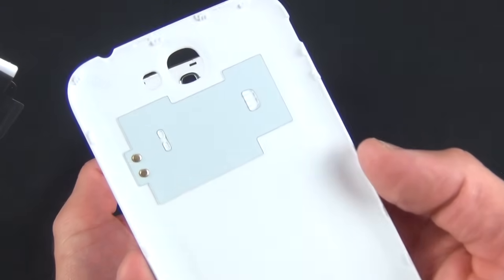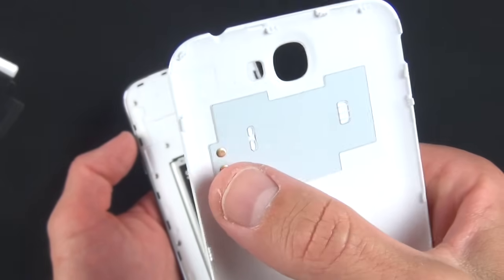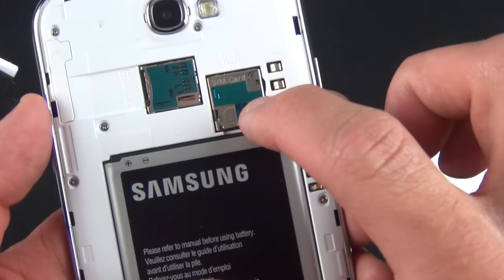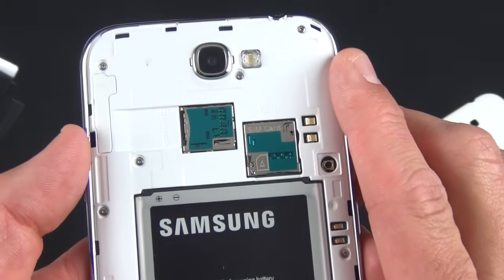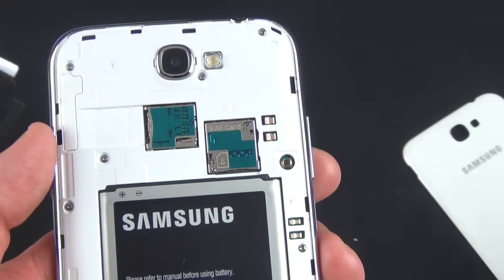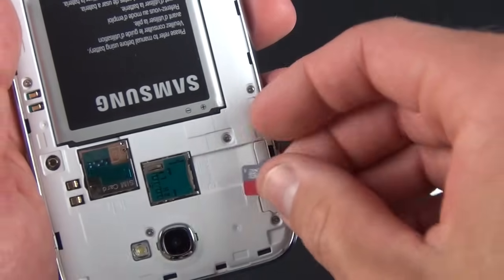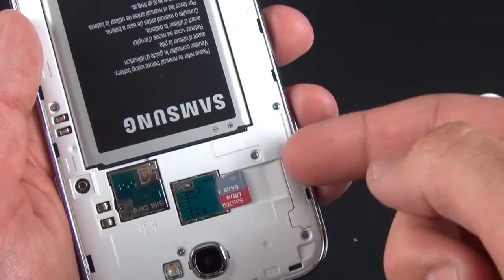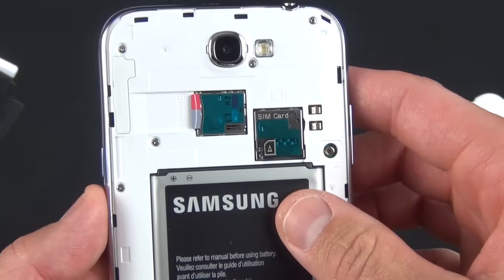With our back cover removed, we can also see that the inside of the back cover has our NFC technology built into the cover here with those electrical connections to the phone right there. And up here we have our SIM card. This is a micro SIM card as well as an SD expansion slot. This is micro SD, which supports cards up to 64 gigs like I have here. So you can expand storage quite a bit without spending extra. This comes standard with 16 gigs internal storage. And if I just pop that in, I'm good for 16 plus 64 gig.